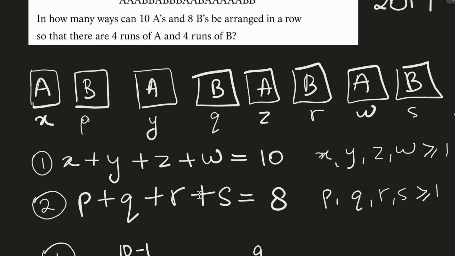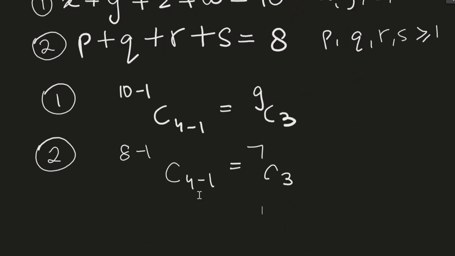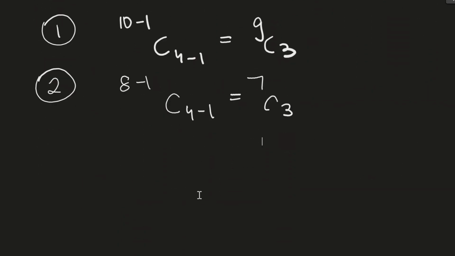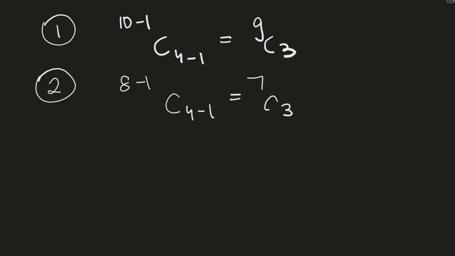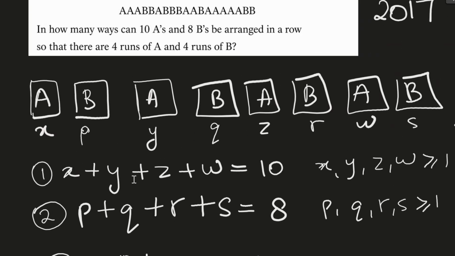Alright, now this is just the number of arrangements we have done when the sequence starts with A's. But there can be sequences where the arrangement starts with B and then A, then B, and so on. So think about it, it'll just be the same thing, right? If we put B's instead of A's over here, suppose this turns into B, this is a block of A, this is a block of B, and so on.